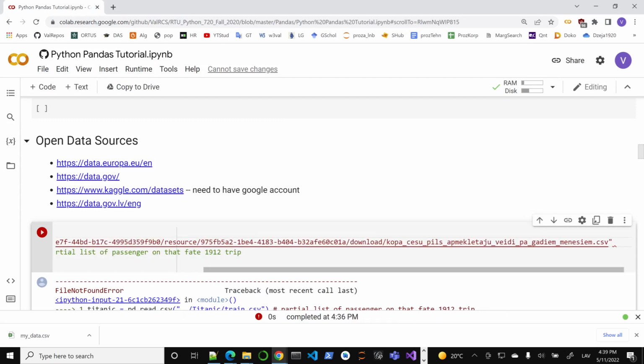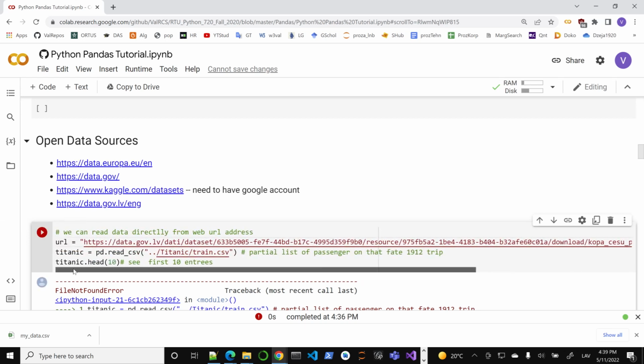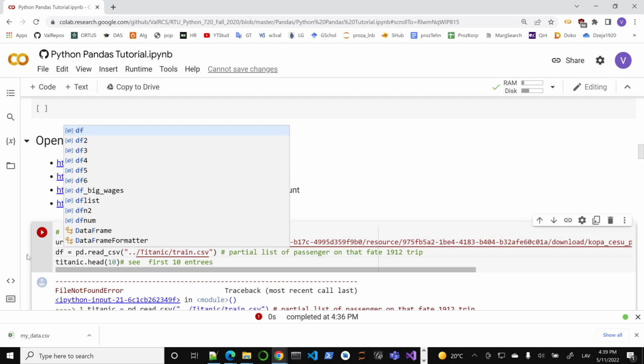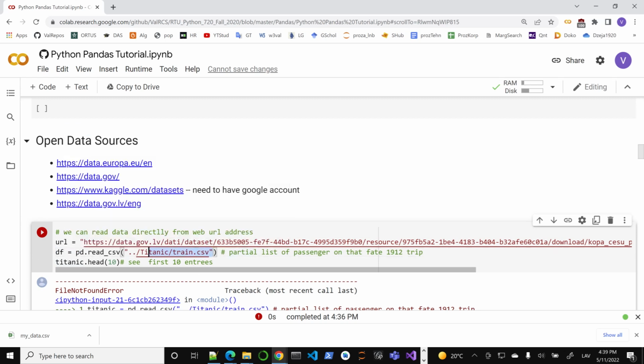It looks kind of hairy because there's an identifier there, but this is normal. So how will I read it? I'll do Cēsis, or Latvian tourism, or I'll just do df. I'll overwrite it maybe. It's very typical to use df, and I will use the URL. Will this work? What do you think? And I'll do head to see the first 3 entries. We'll see, this is not going to be quite what we want.